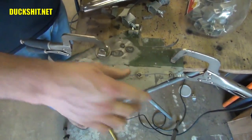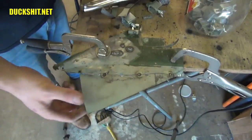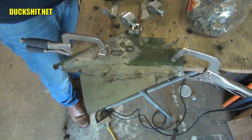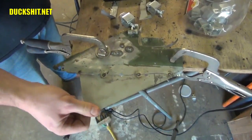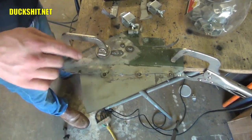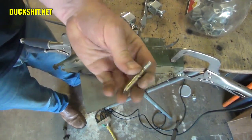Now we have a perfectly joined panel. There is a little bit of a gap — it's really small, less than an eighth of an inch — and it's very easy to stitch weld in here and get this thing filled in. You only want to do maybe about a half inch to an inch at a time, alternating occasionally. In summary, that's really all there is to it. It's a strong panel — only three tacks on there and it's holding up pretty good. This is a flux core weld, by the way. I'm using a B setting on my Lincoln 140 HD welder with a wire speed of about 4.5. These welds look pretty good. It has a lot of slag because it's typical flux, but that shows you can do this with very cheap welding equipment.